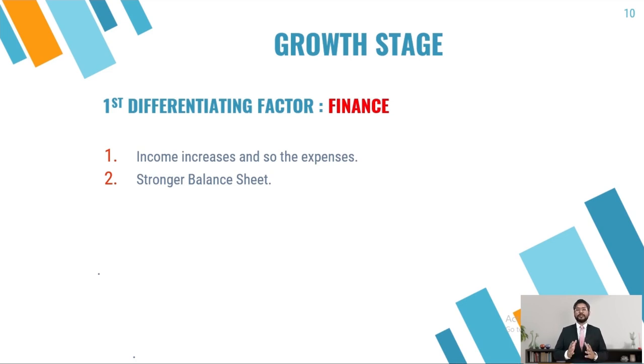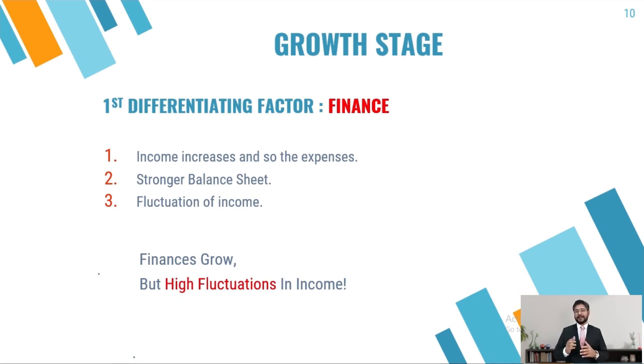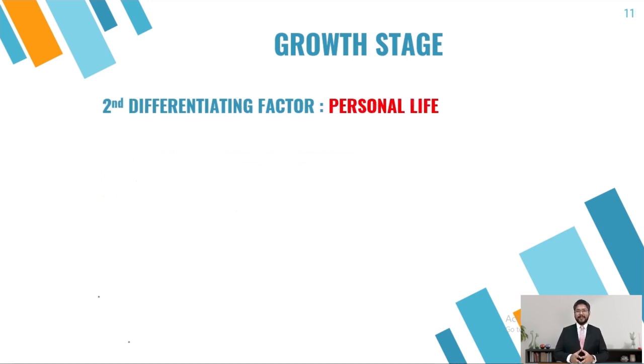One of the biggest issues in the growth stage is fluctuation of income. See, 10 or 20% variation in income is always anticipated, but there is a sharp increase and decrease in your income in the growth stage. Let me give you an example. In 1 month, the revenue is 100. Next month, it touches 200. Then it comes down to 75 and it may touch again somewhere around 150 in the next month. Are you experiencing such ups and downs in practice? Mark your answer accordingly.